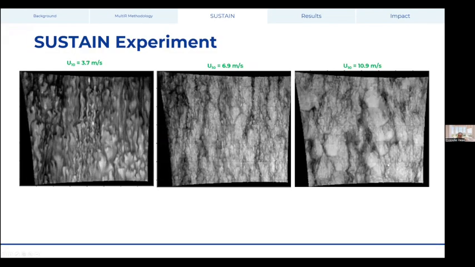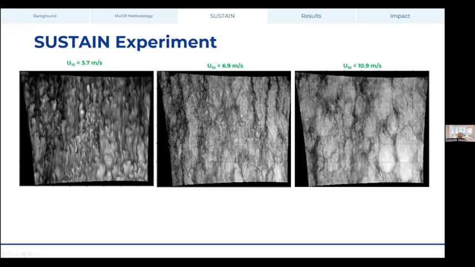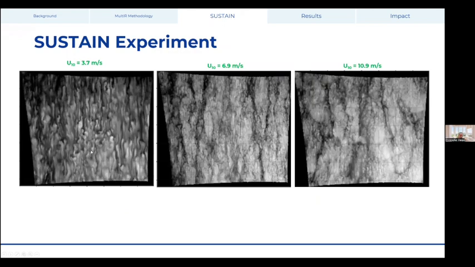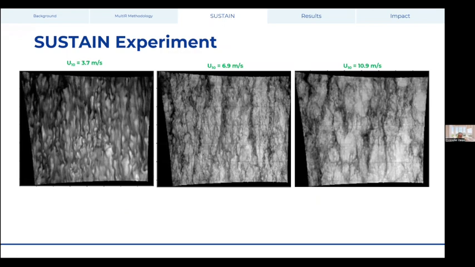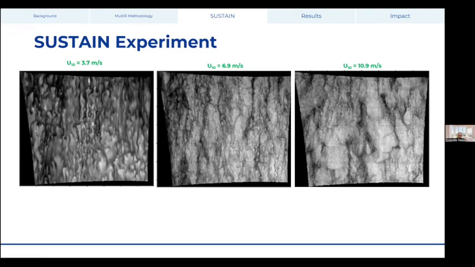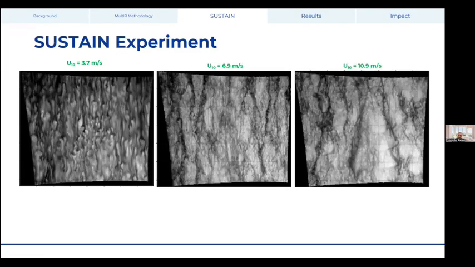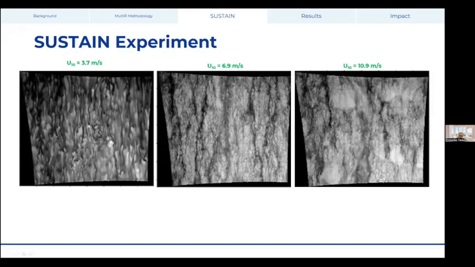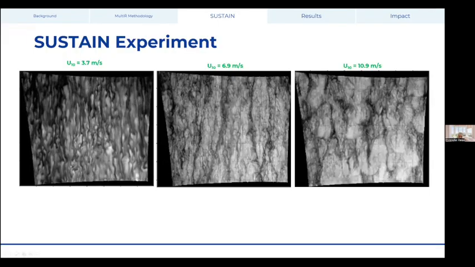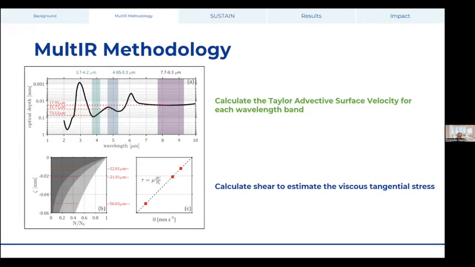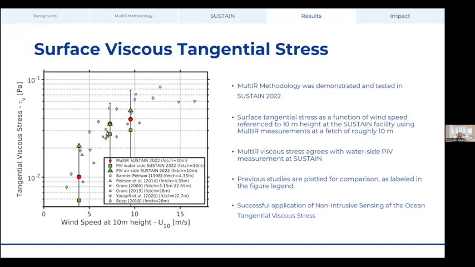I've already shown you the one on the right here. That's the micro breaking. You can see micro breaking in the middle here a little bit. And on the left, you don't see any micro breaking. You just see that surface drifting. But again, there's three cameras looking at each of these. At each wind speed, there are three cameras, measuring three different depths. So we got the velocity at each depth that we can use to estimate the viscous tangential stress.